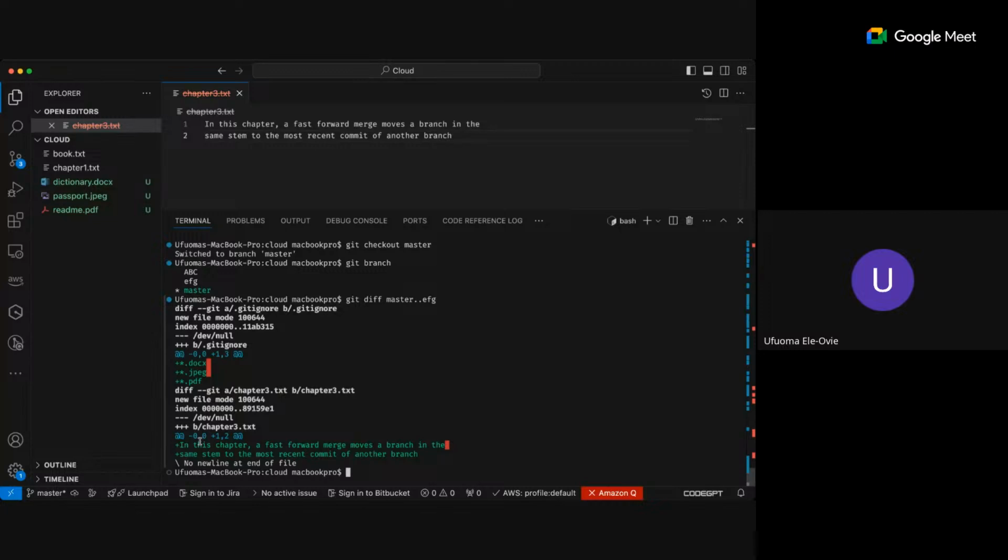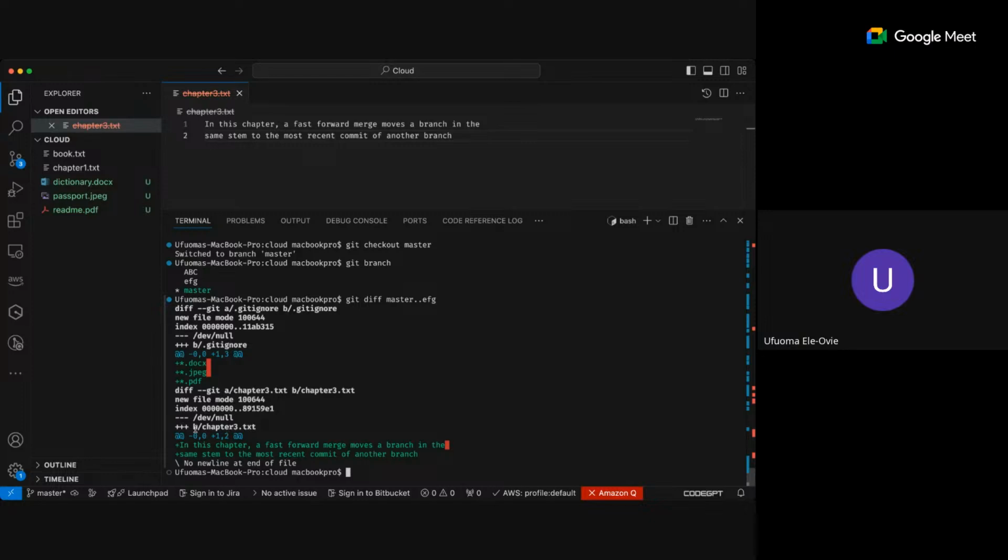But if you look at the EFG branch, we have actually moved them to the dot ignore, so you can't find them there. This is the only thing that will be changed, and this file will be added.